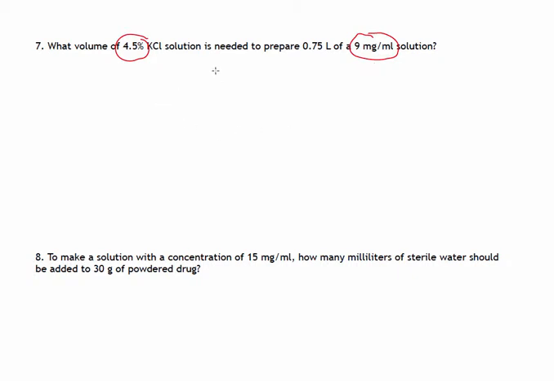Okay, so you need to convert between these two. If you have a solution expressed in percentage and you want to go to milligrams per milliliter, normally you would want to multiply that solution concentration by 10. And if you are going the opposite direction, you have milligrams per milliliter, and you want to go to percentage, you would divide by 10.